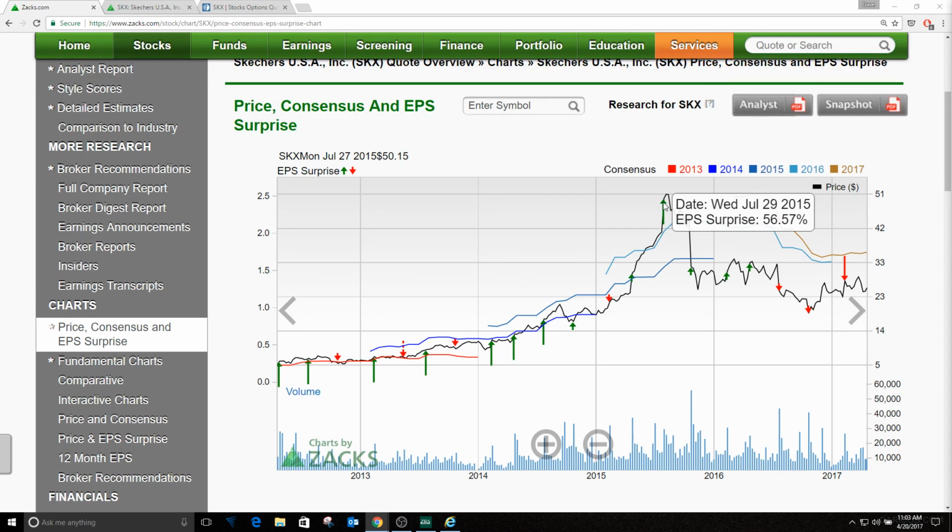Despite a beat in late July 2015, shares started to crater and come down. This, I believe, was hints of slowing in the apparel market. I think they had guidance that was a little bit negative. Market didn't like that, okay? Part of the reason why this thing flew so high so fast is because you had that growth premium. So you get a growth multiple when you get that growth premium in here, right? And then things started to fall apart. And now the growth has evaporated, so your growth premium's going to evaporate.